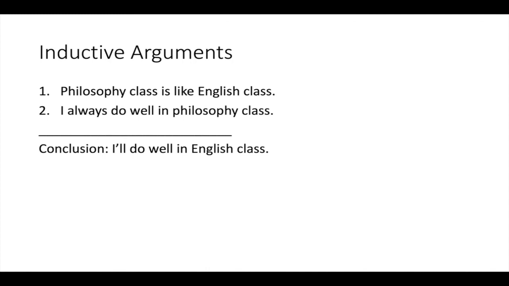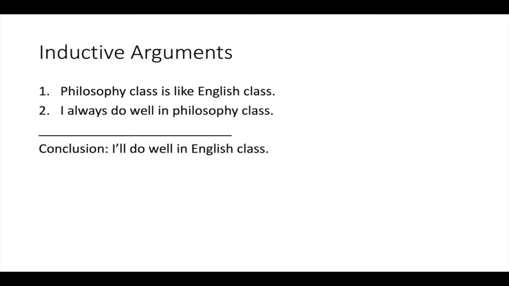And this argument says, 1, philosophy class is like English class. I've changed the example from the textbook a bit. 2, I always do well in philosophy class, therefore, conclusion, I'll do well in my English class. Okay, well, is this a good argument? Well, the first thing to know in order to evaluate it is to know that it's an argument by analogy.